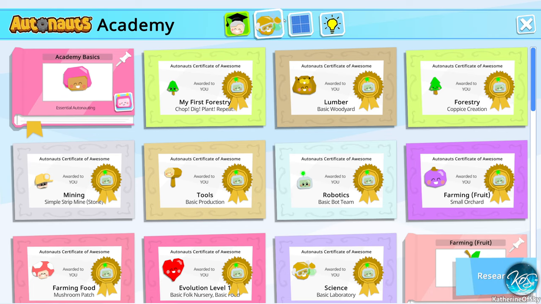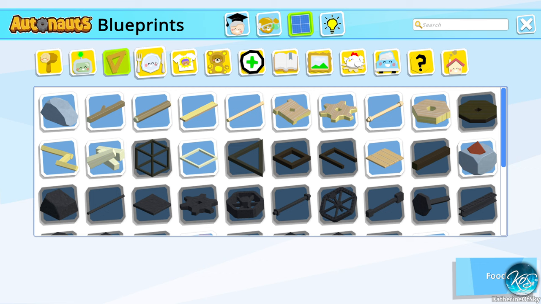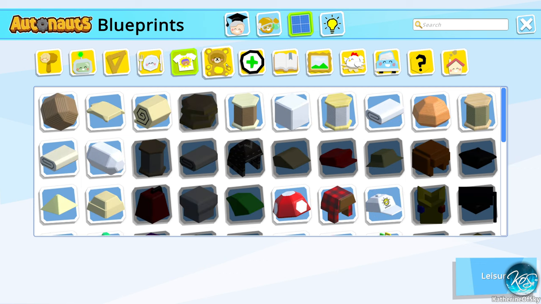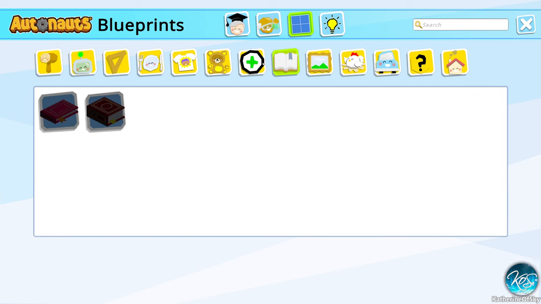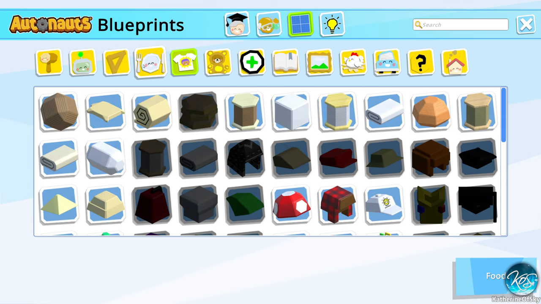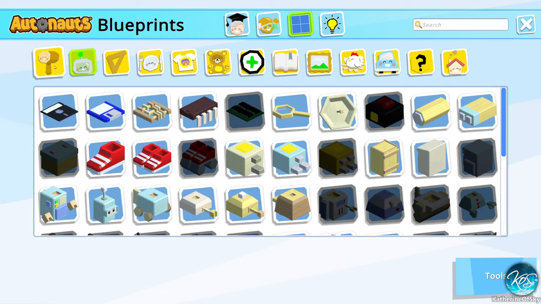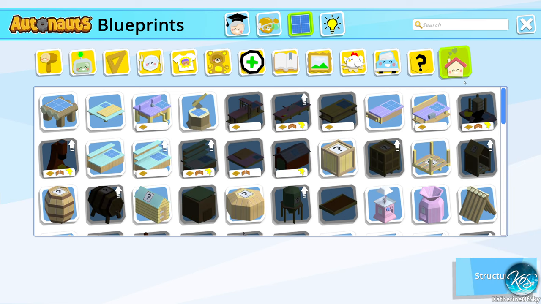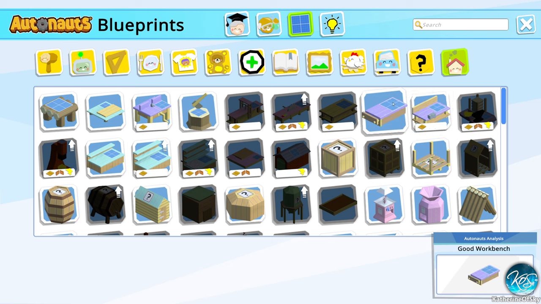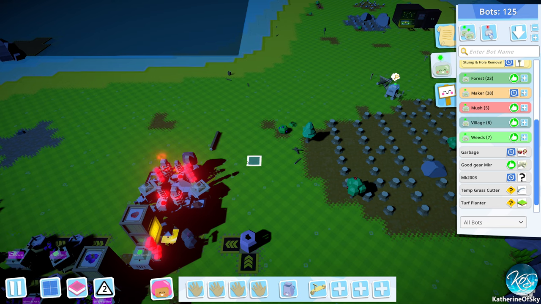I want to check this out because I thought we would get better machines by now. No. I could never find where the machines are. Like, which thing are they in? No clue. Where are they? These are machines? No, those are structures. Those are bots. These are tools. House, they're in houses. Yeah. Uh-huh. I'm not impressed with this designation. Mechanical frame saws, that's what I want. It's level 3. We don't have level 3 yet. Okay, well, let's keep on going then with what we got.